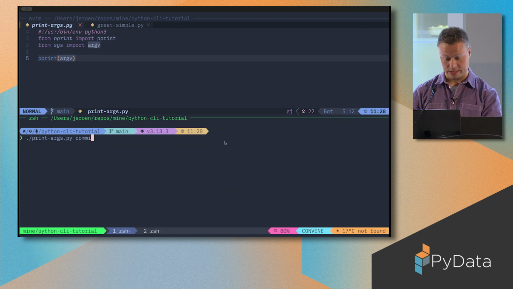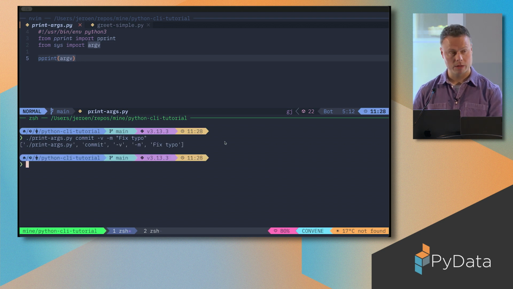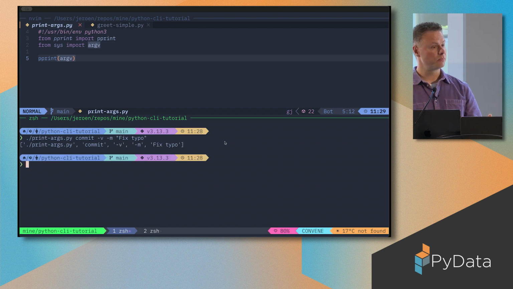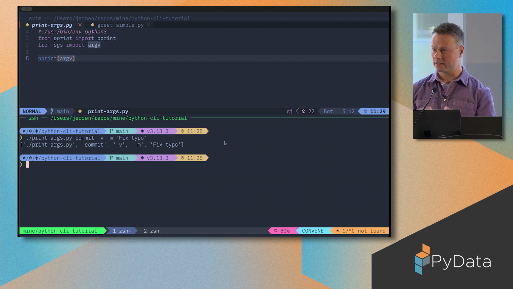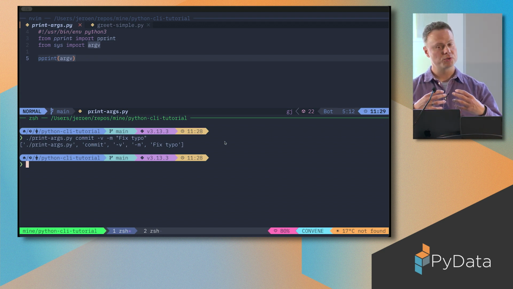Well, I guess we can mimic what was there. And what it prints is a list of strings. Text is the universal interface on the command line, so all the arguments that you give are just strings. If you need to treat them differently, you may need to do some extra work.